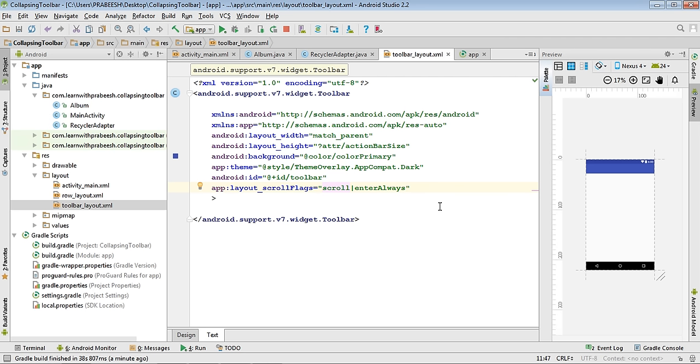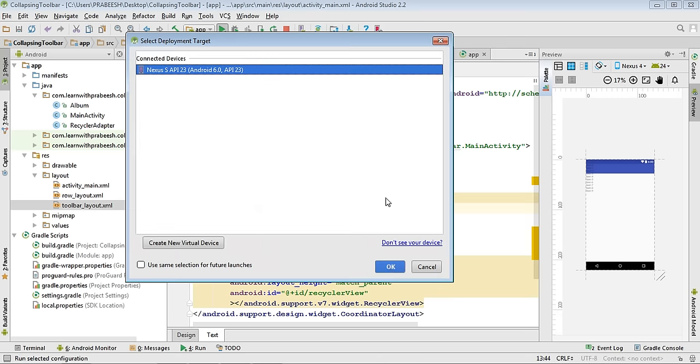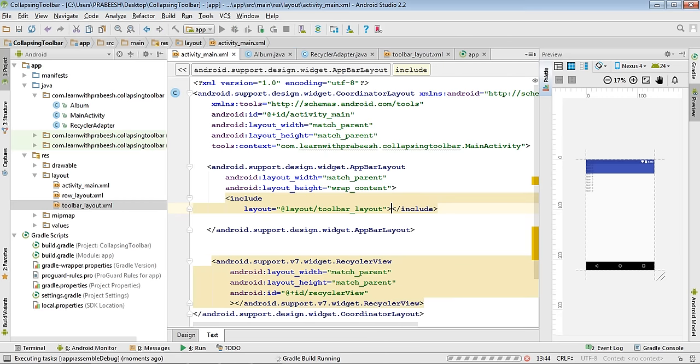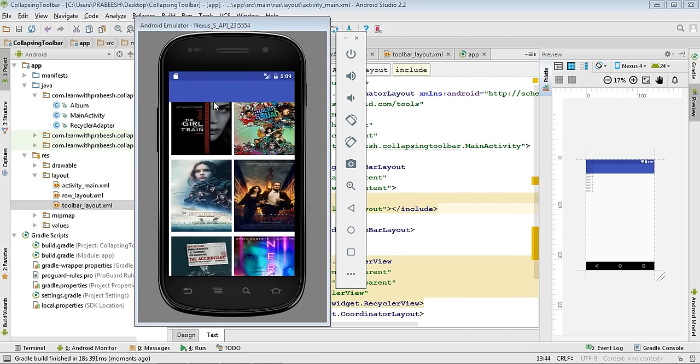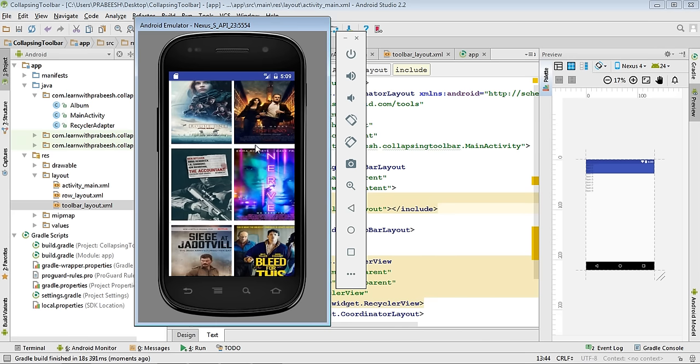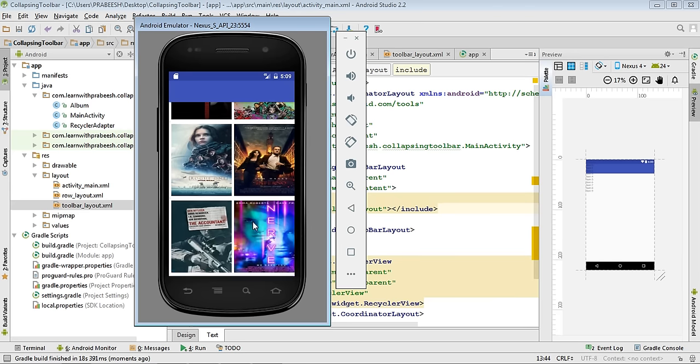So when you scroll down the toolbar appears, and when you scroll up it will disappear. So now we can test the application. So run it. Okay, now the toolbar is available. So when I scroll up the toolbar disappears, and when I scroll down the toolbar appears again.